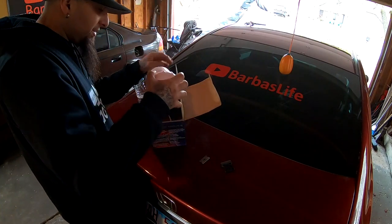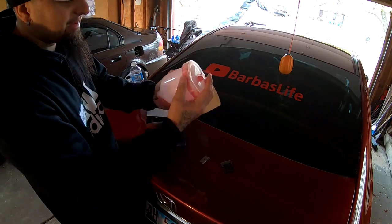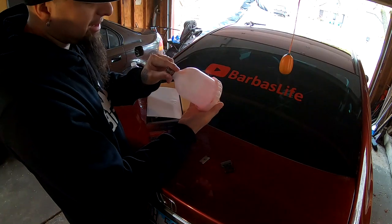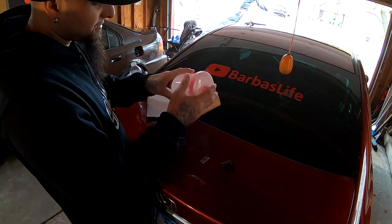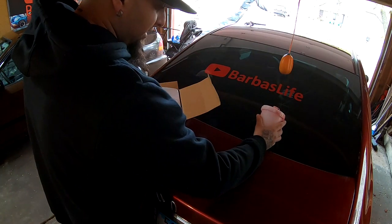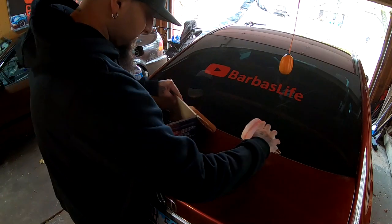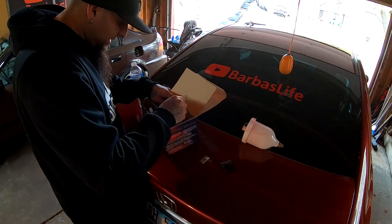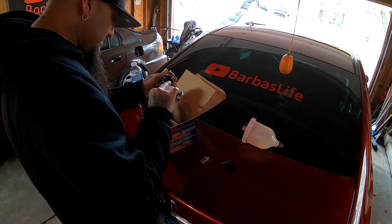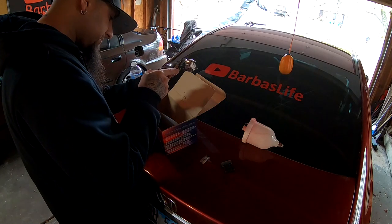So the first thing I notice is the container that holds the paint. This guy right here, I'm very familiar with this. It looks just like my other ones. I'm gonna go ahead and set this down. And we have a gun in here. This is actually a really nice gun. Oh yeah.